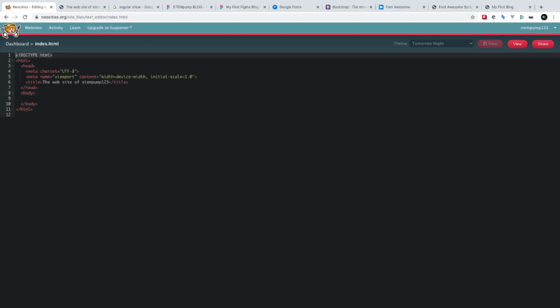So when we start with our HTML file, we always have to tell what type of file it is, because your web browser might interpret it as something else, and this also makes it a lot easier for it to understand. So we're gonna write this little arrow with an exclamation mark. We're gonna write doctype in caps or lowercase, either works, and then write HTML and then close it.